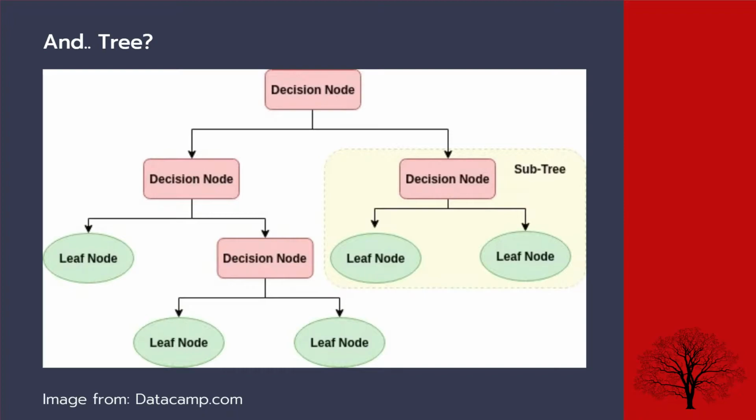It's called a tree because it's a flowchart-like tree structure, where an internal node represents a feature or attributes or characteristics or whatever you call it, the branch represents a decision rule, and each leaf node represents the outcome. The topmost node, as I called before, is known as the root node, and this flowchart-like structure helps you in decision making. It's visualized like a flowchart diagram, which easily mimics human-level thinking. That's why decision trees are easy to understand and interpret.